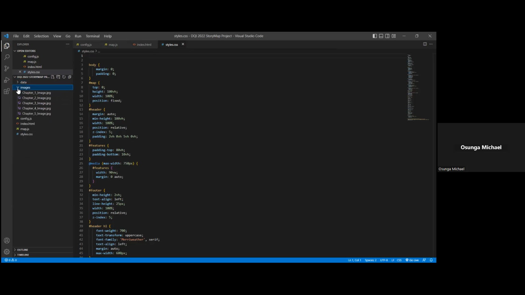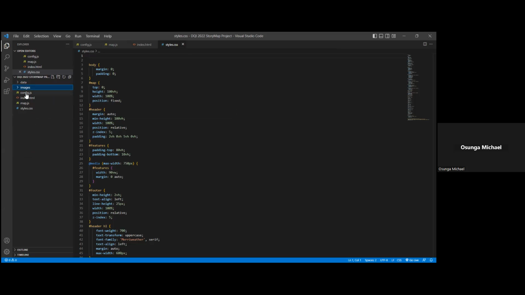The other thing is to always have an images folder, where all the images that you're going to embed into your dashboard or story map are kept. For every chapter, I have a specific image, and I've dumped them in my images folder.